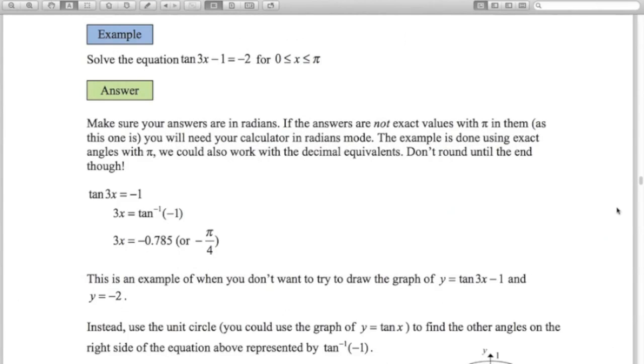Here's an equation with tan in it. Tan 3x minus 1 equals minus 2. We're in radians here. You've got to note that. You've got to make sure in the question you can see they want the answers in radians, not in degrees. What have I done first? Added 1 to both sides, then go shift tan of both sides. Shift tan of minus 1. There's the radians that'll pop up on your screen, or if you've got your calculator in the right mode and you've got one of the new calculators, it'll tell you the exact value is minus pi over 4.